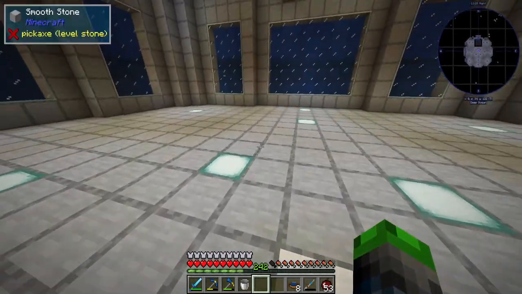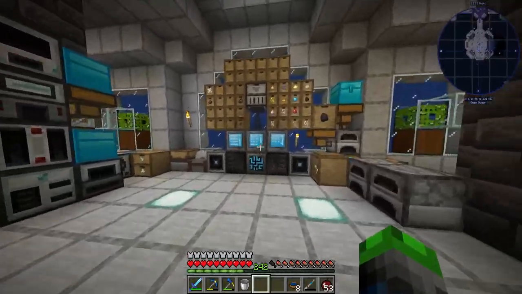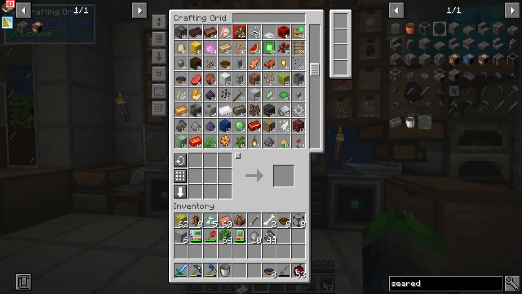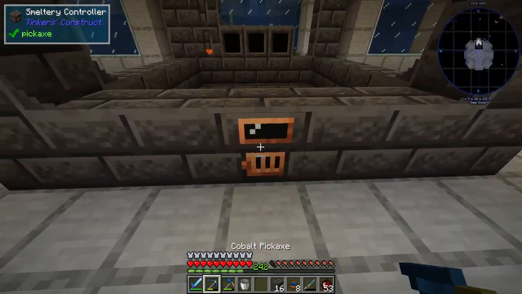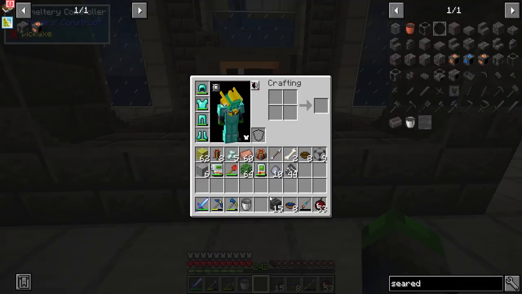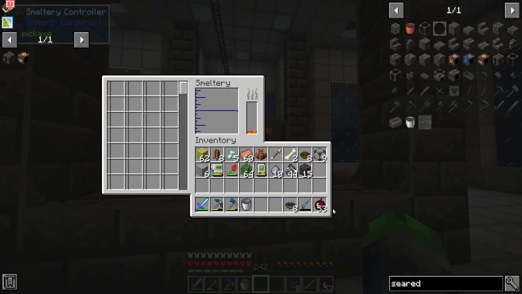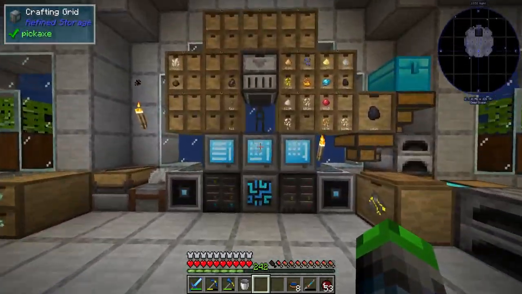This is on. Yes. Cool. Actually, we need some seared bricks. I think we need to have the tanks and the smeltery on the same level. I could be wrong, but it's going to look aesthetically pleasing. Yes, and now that the darkness goes away. Okay. So that's there. We need a few drains.